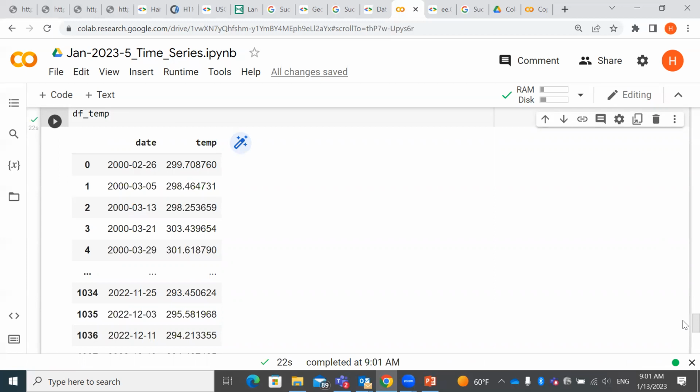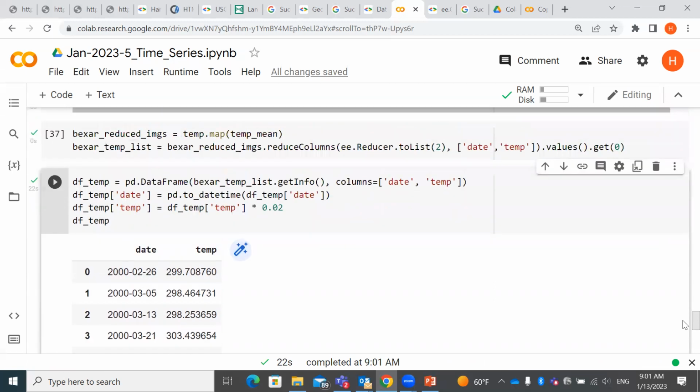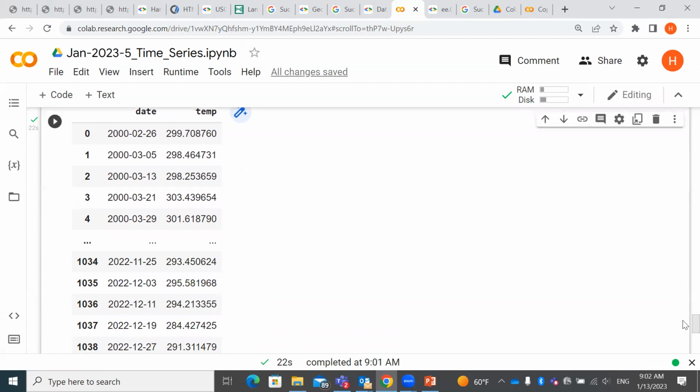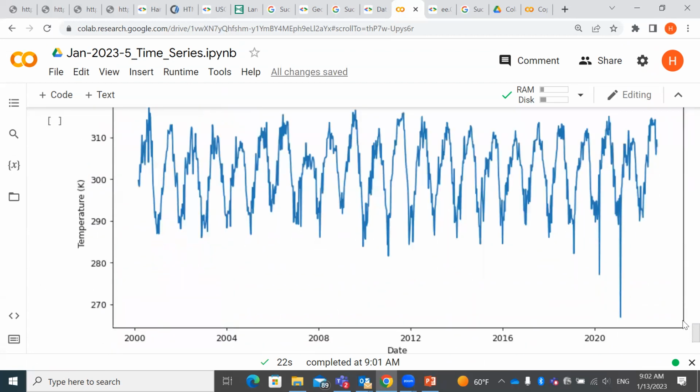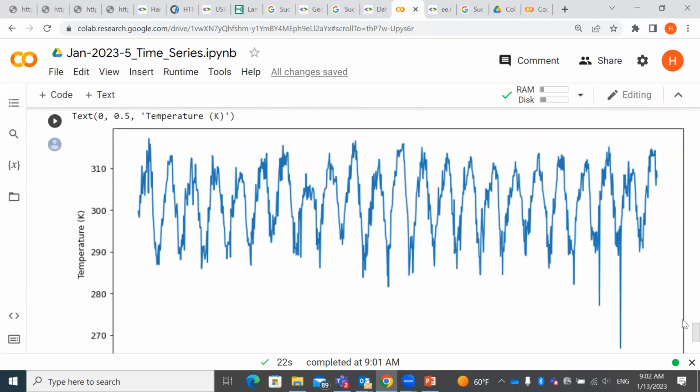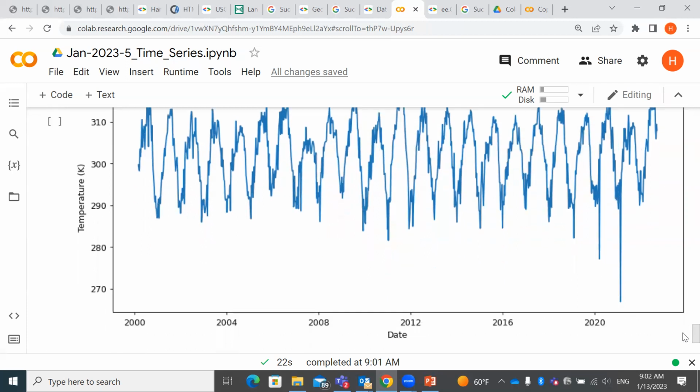Okay, so this is the temperature, the unit is Kelvin. Yeah, so this is the time series of temperature from 2000 to 2022 maybe. So realize this one, this is 2021, the year before last year.